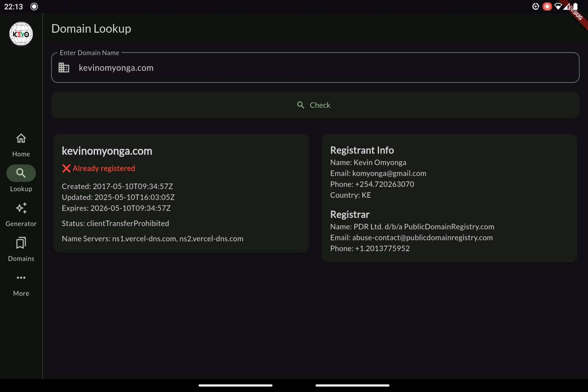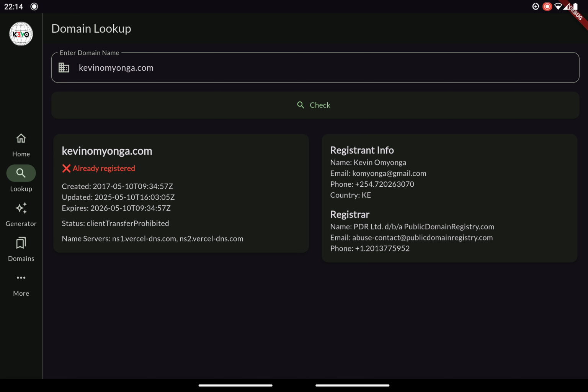And as you can see, it marks the domain as already registered. It gives you the insights as to when it was created, when it was updated, and when it's expected to expire. The name servers, if transfer is prohibited or accepted or permitted, the registrant info, and the registrar who registered the domain.